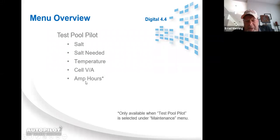Let me explain this about amp hours. Amp hours are not the hours that the cell is run. It's the hours that the cell is run times the amps that you're applying to it. So, if you got the system set at cell power level 1, which is 5 amps, and the system runs for 1 hour, the amp hours are going to equal 5 amp hours. 2 hours of the cell running is going to equal 10 amp hours.